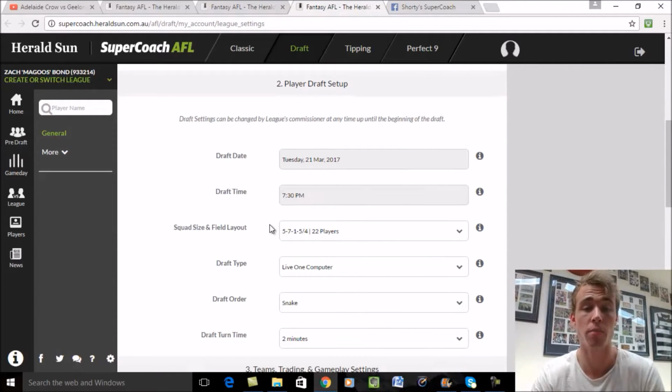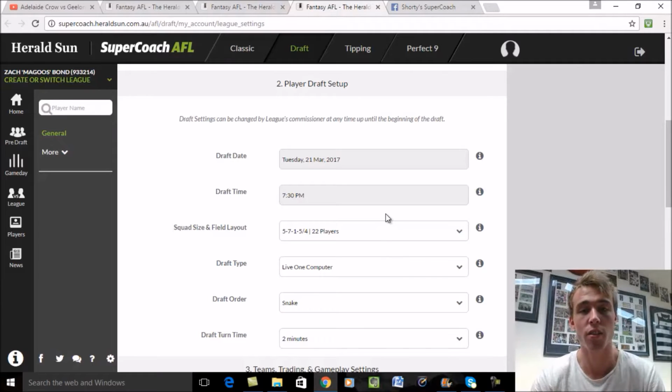If you have 22 players per team and say you've got 10 mates, so a 10-team league, all of a sudden that's a lot of players to be selecting from. So it really tests the depth. You've got to pick a good player out of the top 200, 220 players in the competition. So it does test you. Not everyone just gets on board; you actually have to think about it.